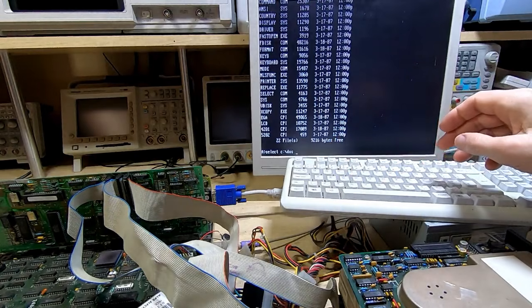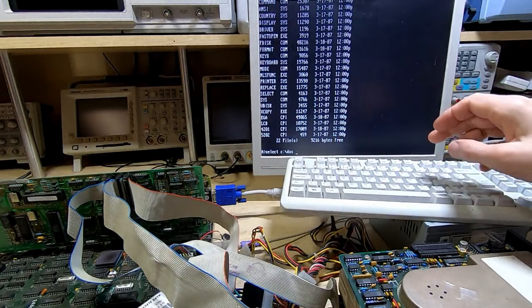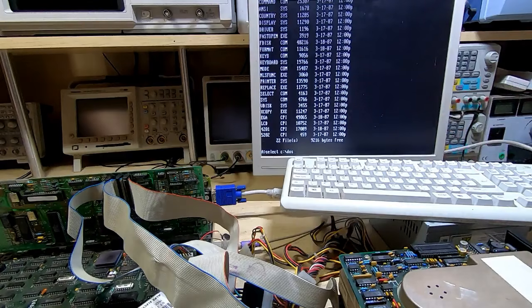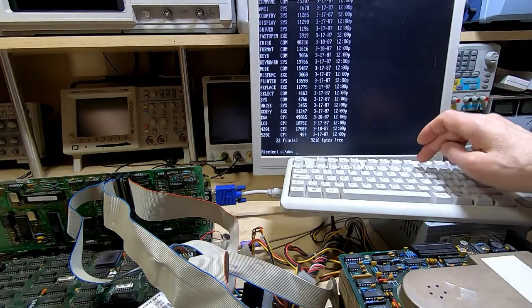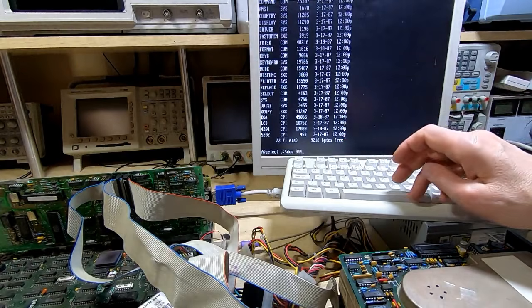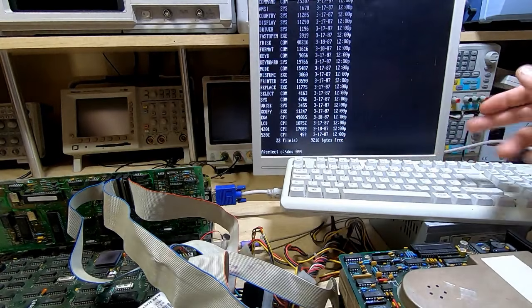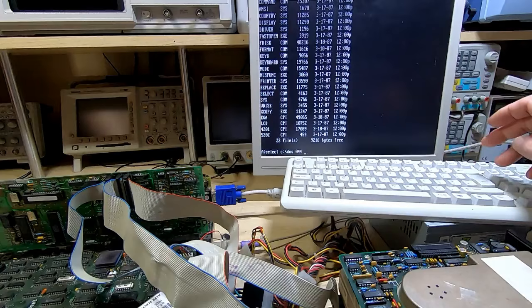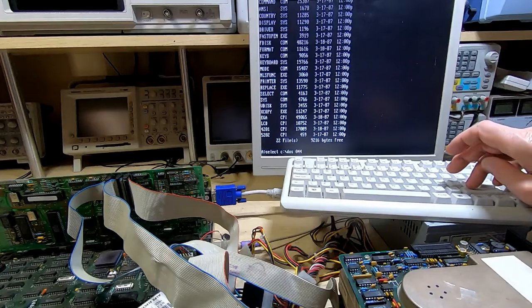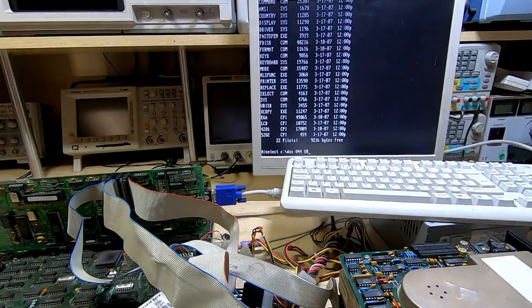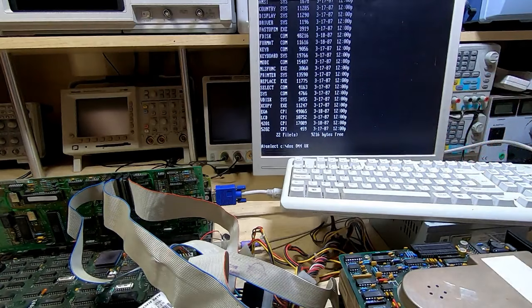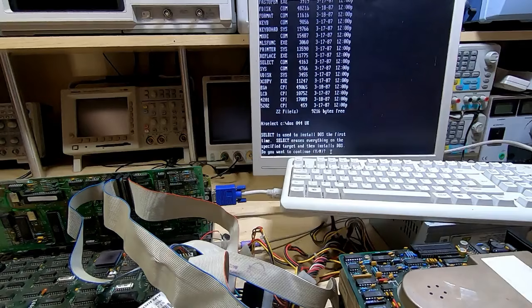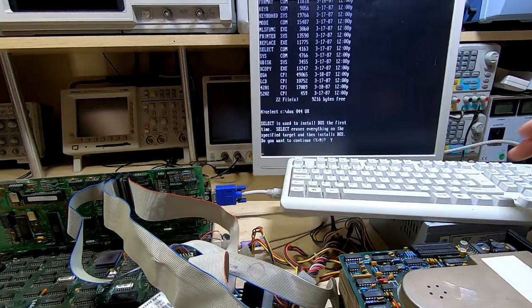On later versions of the DOS installer, you have a drop-down list and you'll select your country by name from the list. These older ones, you just use your country dialing code. It's got to be one that's included in the code, of course. And then you use a 2-digit code to tell it which keyboard layout you want to use. And then it should, in theory, start to install. Telling us we're going to lose everything on the drive, but that's to be expected, and there's nothing on this one anyway.